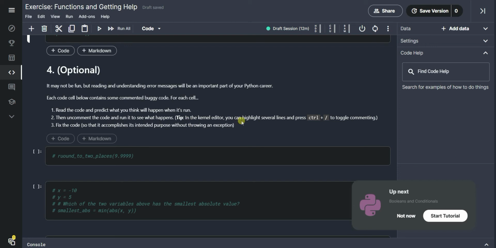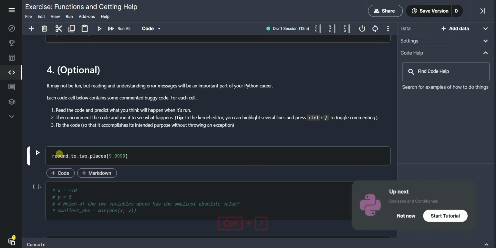Tip: in the kernel, you can highlight several lines and press Control plus / to toggle commenting. So Control plus / will comment or uncomment the code or line.